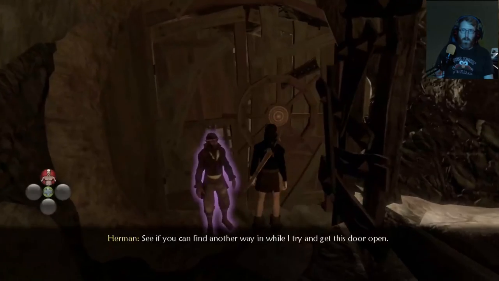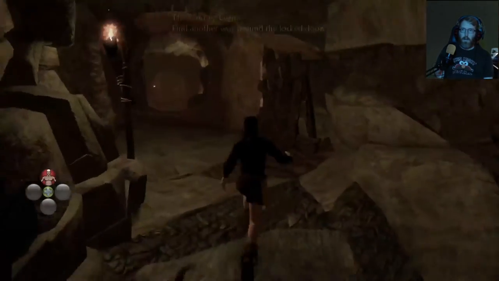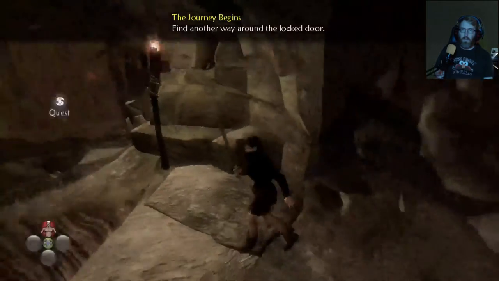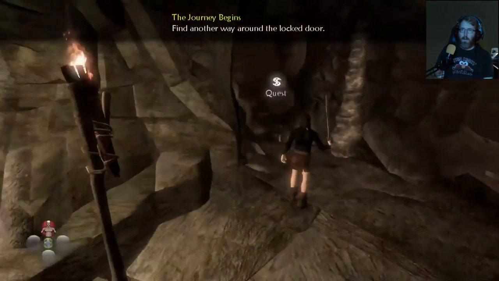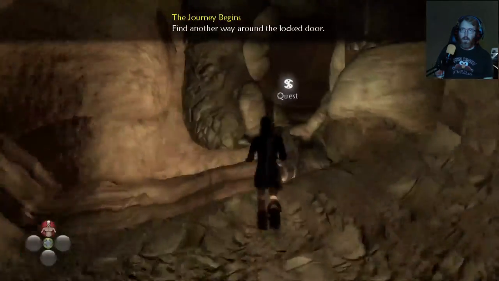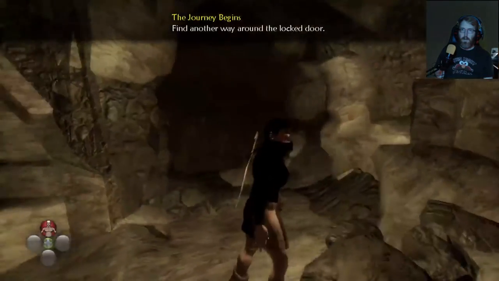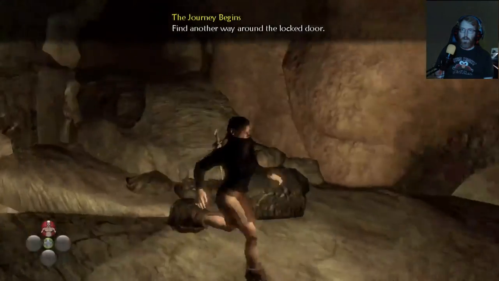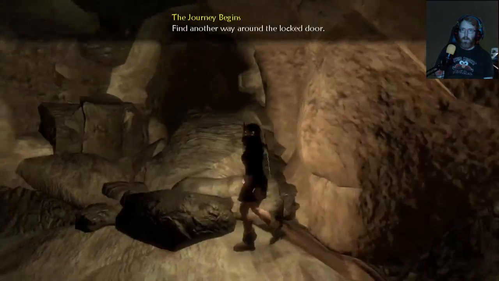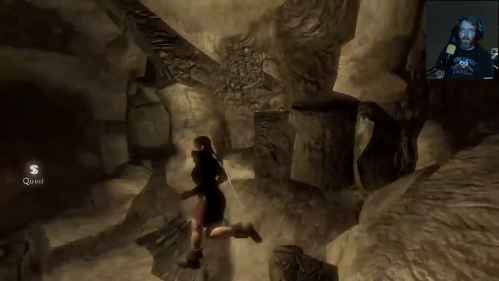See if you can find another way in while I try and get this door open. No, alright. Oh, I gotta jump off a little. Quest: follow the dig. Please tell me where to go? I mean, I'll take it. I hope there's booty up there if I can get up there. Give me some loot. How do I get up there? I'm gonna do it. Probably can't get up there.